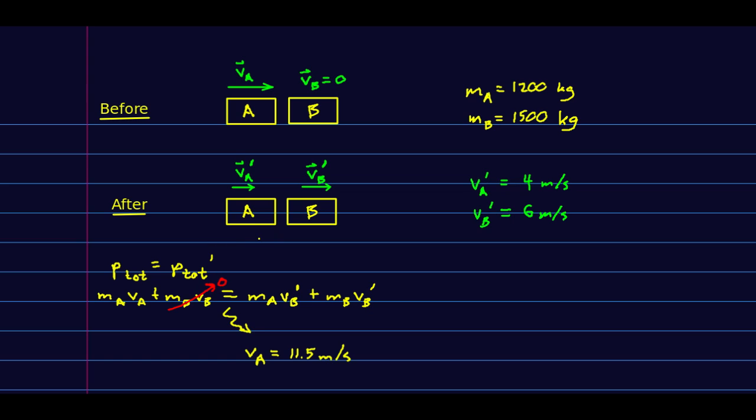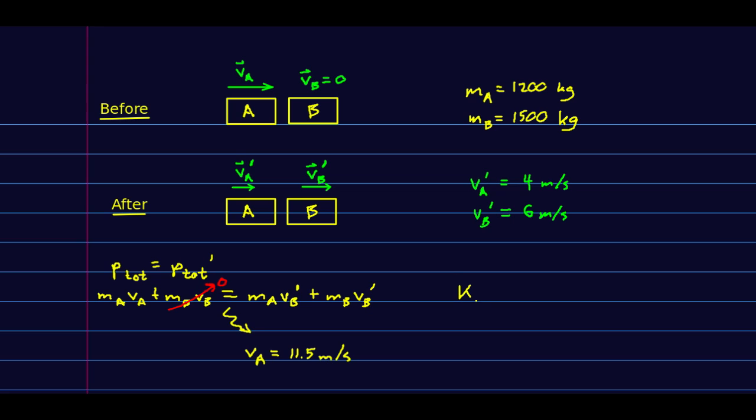So back in lecture 4 of the unit on momentum, we were looking at this car crash in a parking lot. We had one parked car, stationary, being hit by another, and tire track lengths and so on told us what their velocities were immediately after the collision, and we wanted to know how fast this car was going before the collision, and we used conservation of momentum to find it. We found that it was going 11.5 meters per second. Let's just look at the energies.